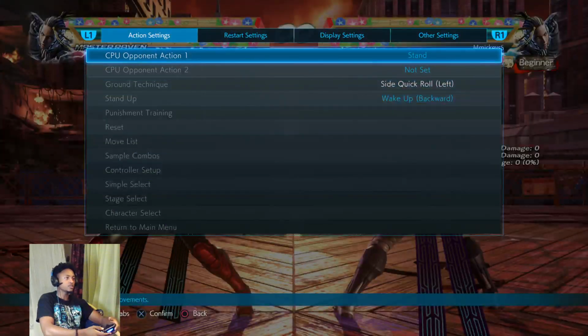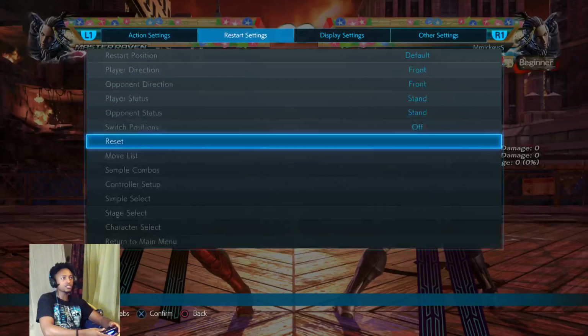Arguably the most important part of practice modes is how to practice with a dummy. I need to switch position though, I don't like being player 2.